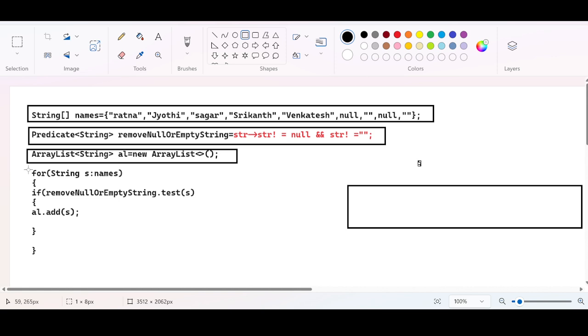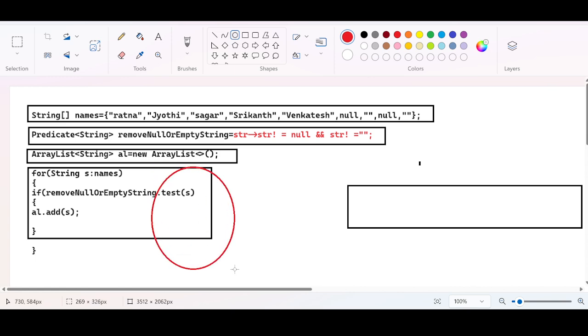After that, you are running a for loop. This for loop will keep running till the size of the array. It starts from the 0th index.